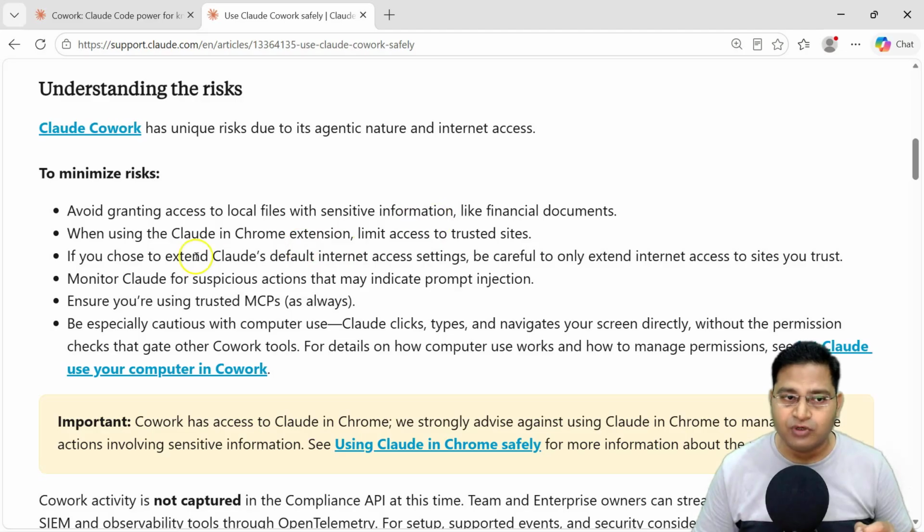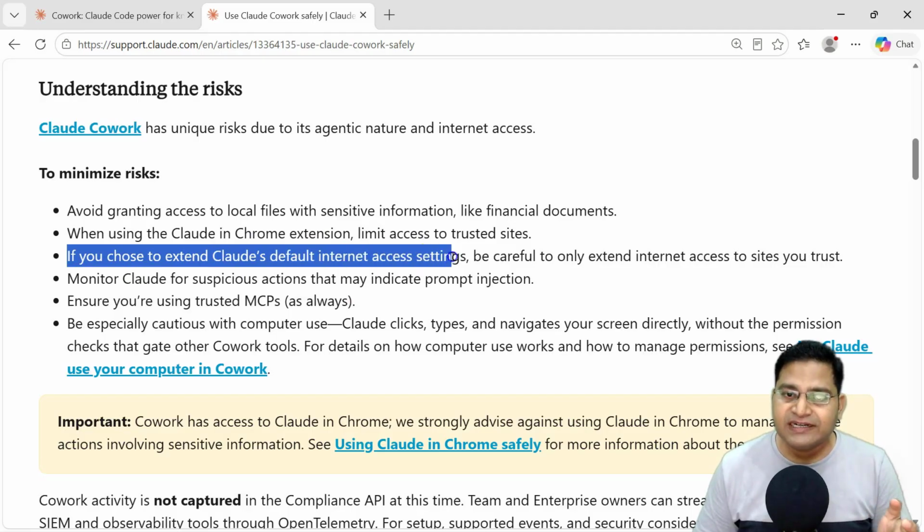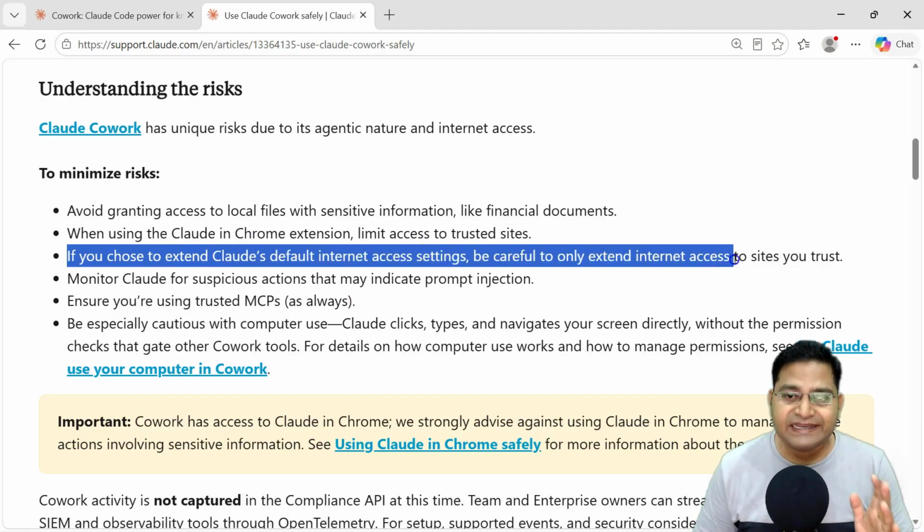If you're using the Claude in Chrome extension, limit access to trusted sites, because Claude Cowork has access to the Chrome extension. That means it can get access to anything that you are accessing on the Chrome website. If you choose to extend Claude's default internet access setting, be careful to only extend internet access to sites you trust.